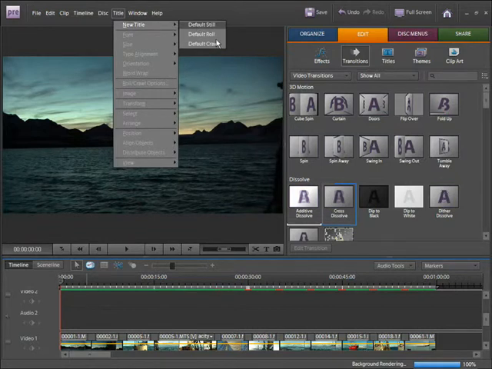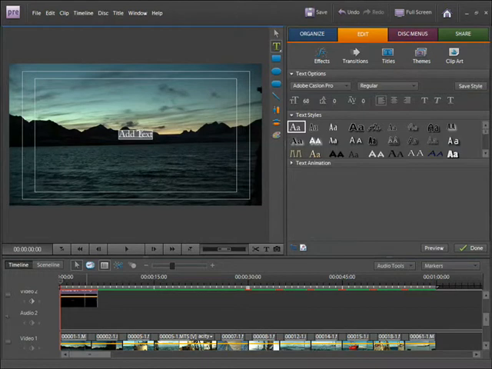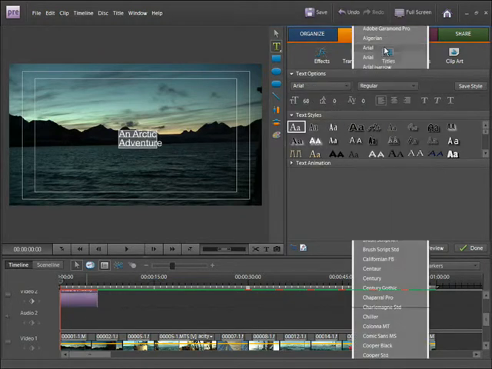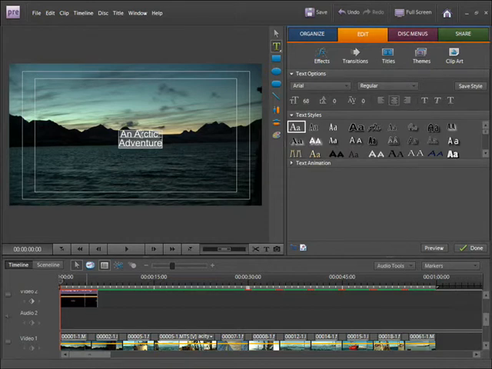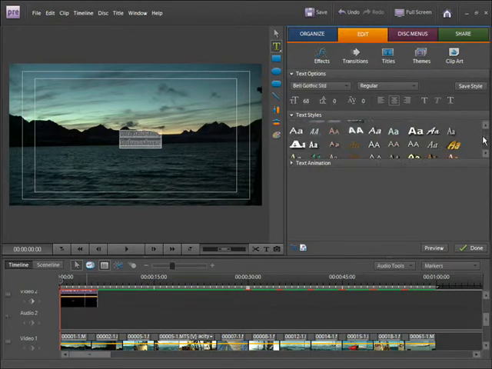And after a few seconds you'll see the screen change slightly and an overlay will appear over the preview. Then to add our own text, just double click into the Add Text area, type in the text that you want, then select the text by just going Ctrl A, and then over on the right hand side you have the options to change the font, how that font appears on screen, and you can also change the actual type of font from a whole series of predefined title fonts.